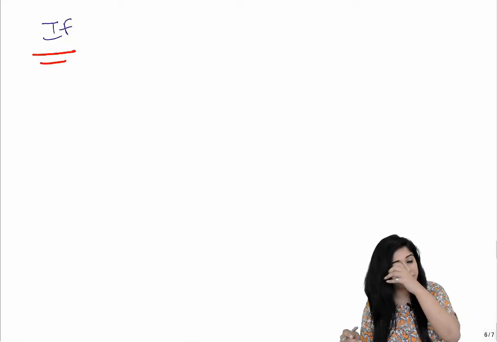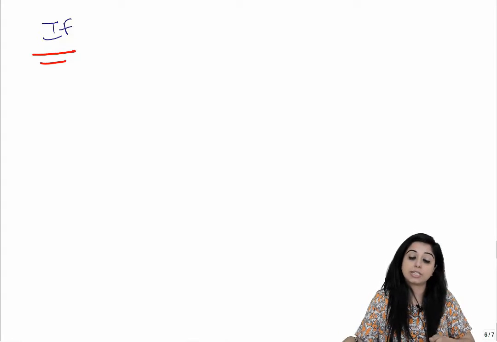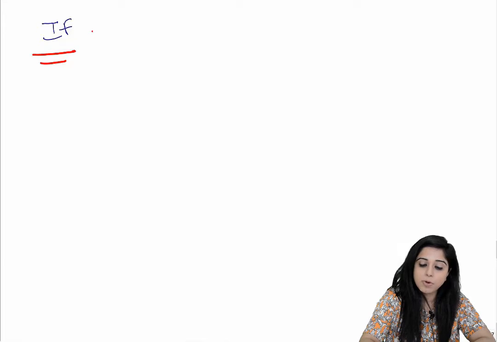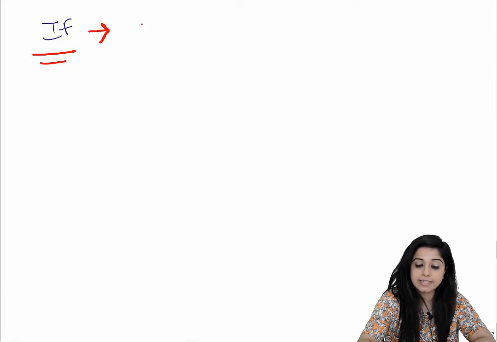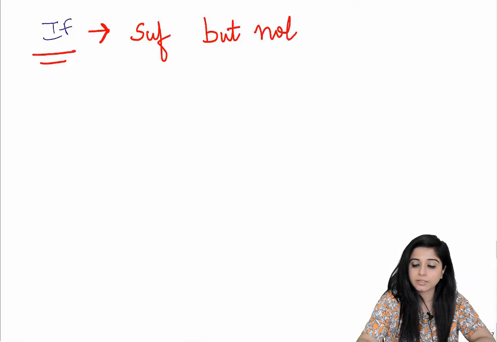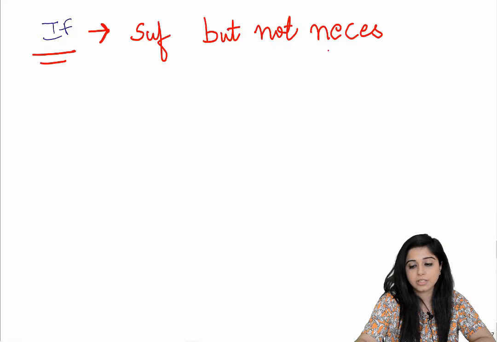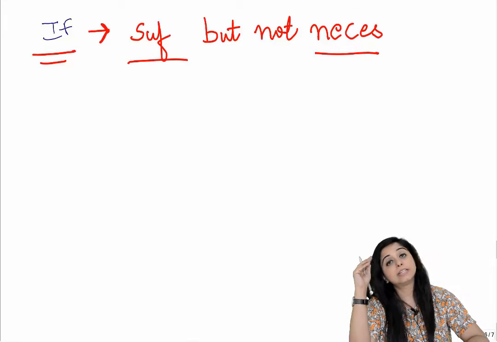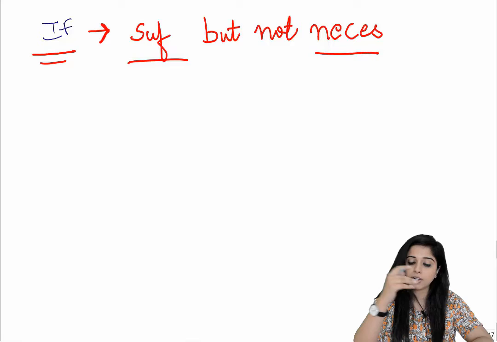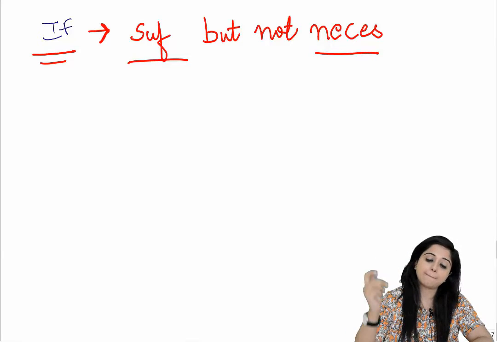So we're looking at the if statement now, which is again a conditional statement. But what is important to note about if is that it's a condition which is sufficient but not necessary. So remember this, it is a sufficient statement but it is not necessary. Now what does that mean?